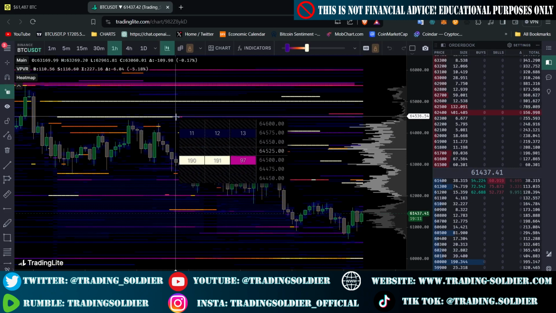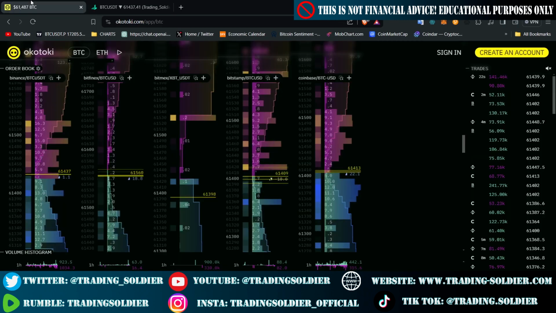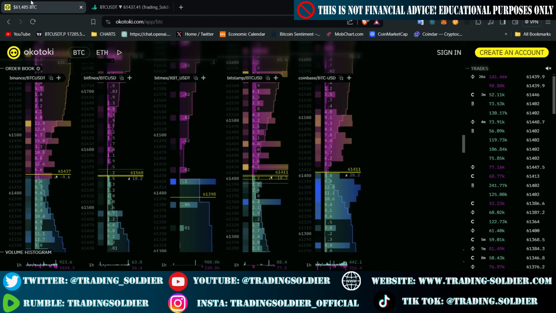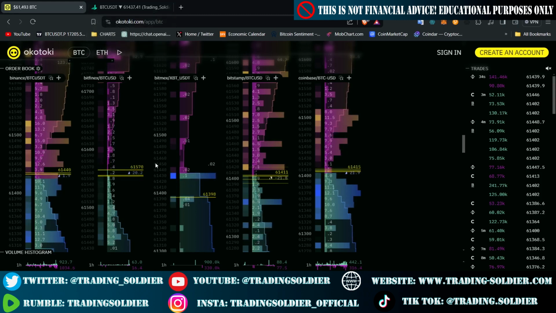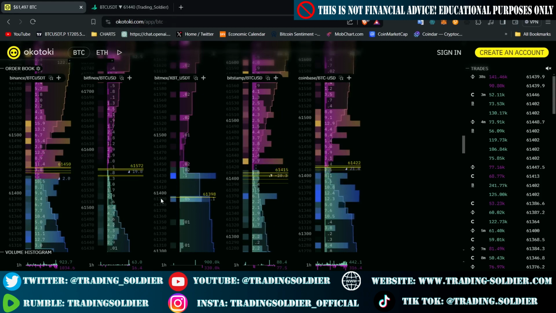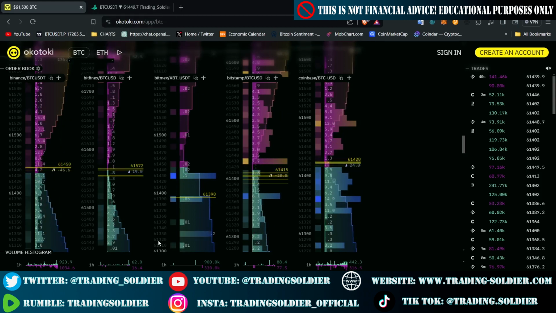So this is called spoofing, and it is a market manipulation technique that is very common in crypto markets and is not banned because crypto is not regulated. And then the main question: how can we use order books in our trading strategy? What's the use of order books in trading?